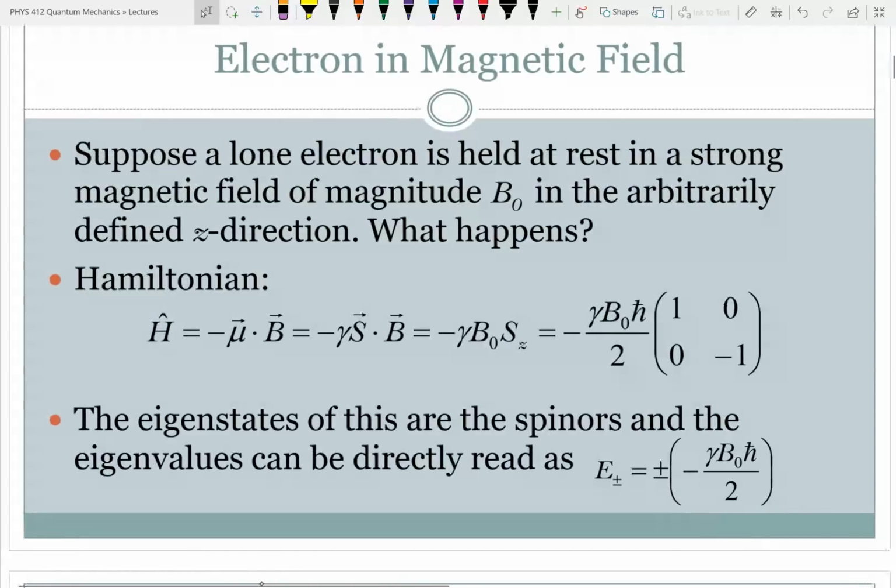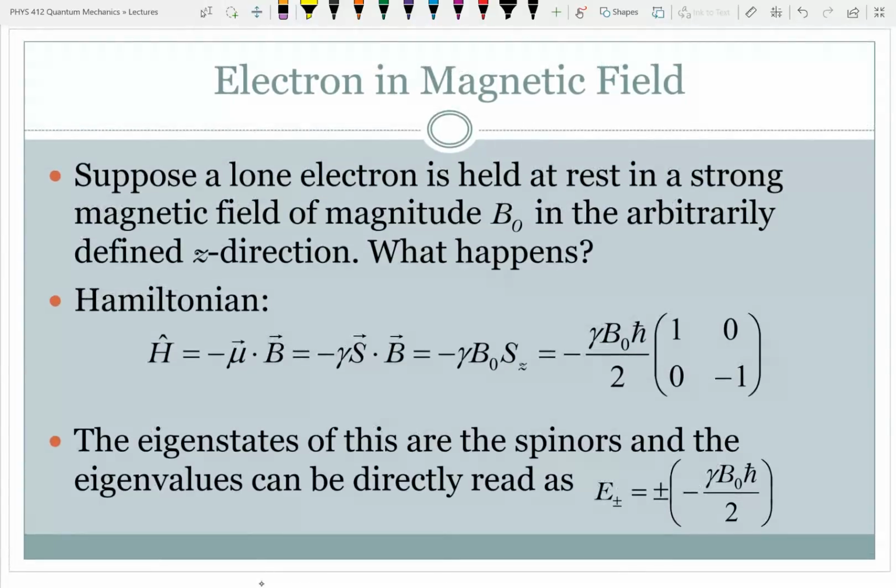But first, we're going to start by taking lone electrons. So today's lecture is going to be completely outside of the hydrogen atom. Just saying, what if we have a bare electron? Well, if we have a bare electron, and then we say, okay, so what's its Hamiltonian? That bare electron's potential energy is just going to be based on it being in a magnetic field. I should have said in a magnetic field.